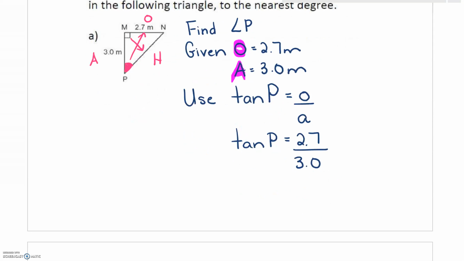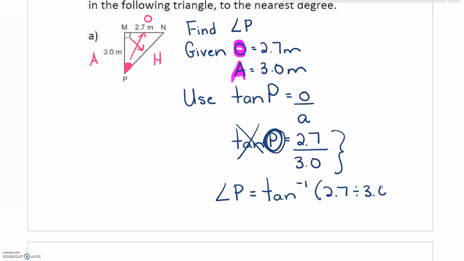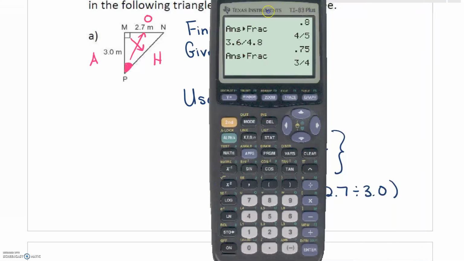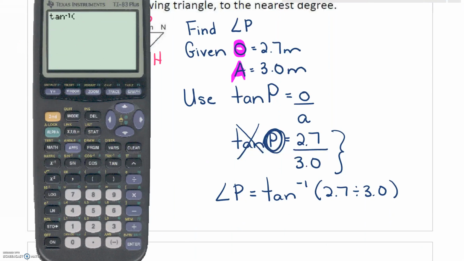This is the tough part. At this point, you have to find angle P. And to find angle P, I just want angle P. That's all I want. So I need to cancel out the tan. But I can't just cross it out without doing anything. So the opposite operation of tan is the inverse of tan, which is tan -1. Now don't forget what you do with your fraction. A fraction means that you're dividing the top by the bottom. So I'll show you what that looks like. As soon as you press second tan, a fraction or a bracket opens up, so you know that you need to do something. So this is when I'm just going to divide 2.7 and 3.0.